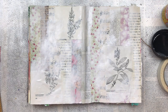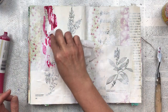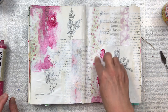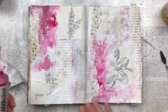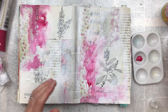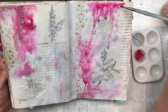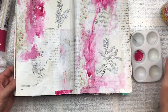Once the gesso is dry, I'm going to add color. I'm keeping it simple with just two colors and using them straight out of the tube. I start by applying the color directly onto the page and scraping it down with a palette knife, but then it was a little too harsh and bright so I softened it with a baby wipe to blend it in. This is acrylic paint from Kaiser Craft here in Australia — called Kaiser Color — and I'm using hot pink and burgundy. I also want a watery effect, so I've added some paint into my palette with water to dilute it, applying it to the edge of the page and spraying it with water to let the color run and create patterns. I dry up some drips but leave others — it all depends on personal preference.